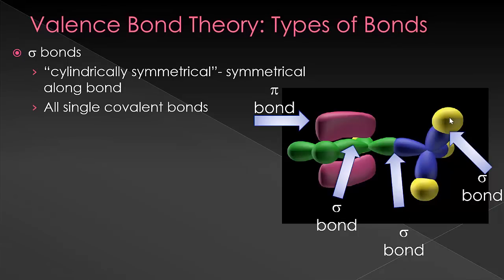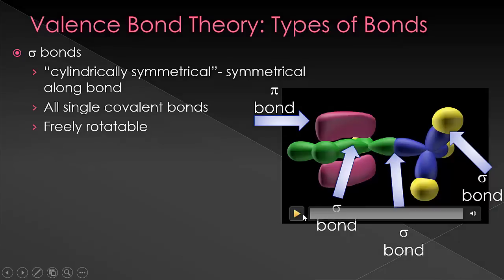Now, how do you know when these are sigma bonds? Your first bond, your single bond, is always going to be a sigma bond. You have that as your starting point. That's where, like in our skeletal structures, we would draw that first bond going through. Then once all of the atoms are interconnected with each other via sigma bonds, you can start adding in your next bond, your pi bond, if you have double and triple bonds.